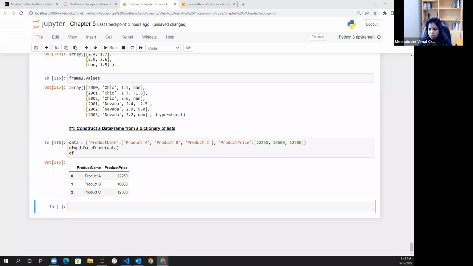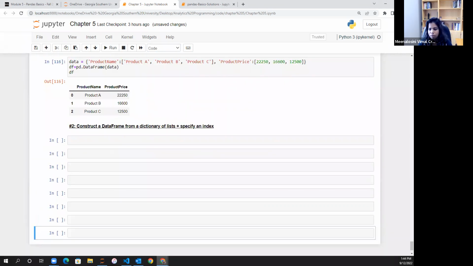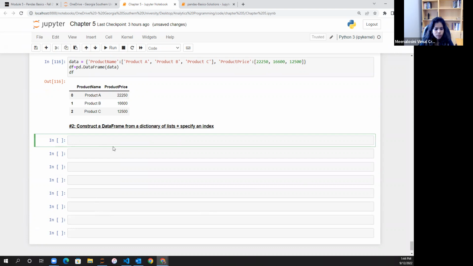Okay, next we are going to see how to create a data frame with indexes. That too we have already seen, but let's recall that concept. How to create a data frame with indexes, from the dictionary, with a list of values as the index. For that, you can simply specify df equals pd dot DataFrame, and then let's pass the data, and with index values A, B, C.